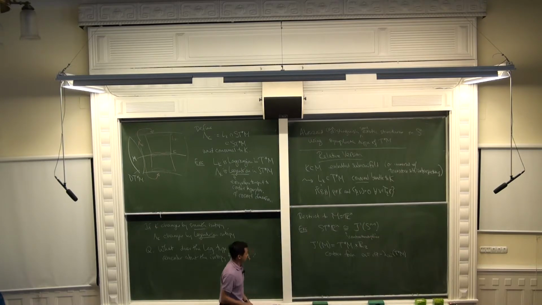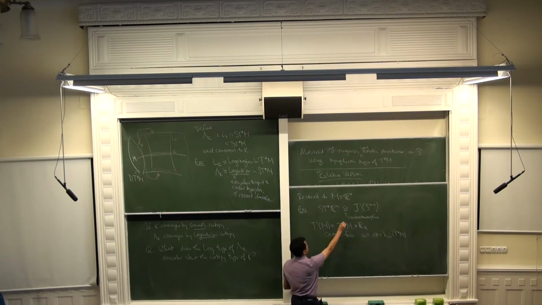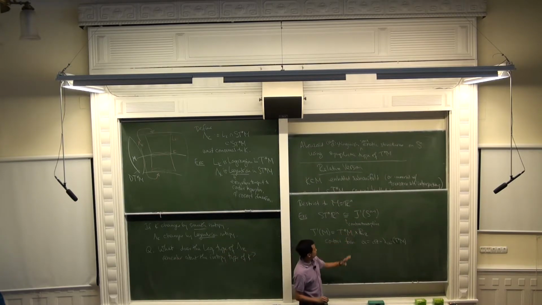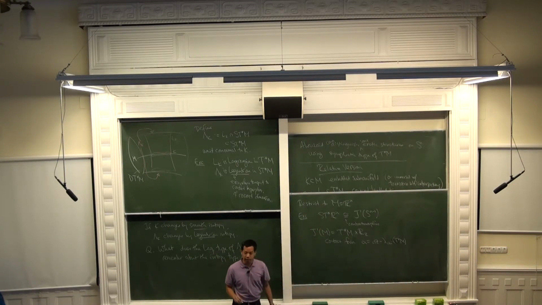And generally you can do this, so there's some sort of natural contact structure on the one-jet space of a manifold. And it's an exercise that these two things are the same, so they're obviously diffeomorphic, but they're contactomorphic, and in fact there's a diffeomorphism that sends the contact form on one of them to the contact form on the other one. Not just the contact structures. So that's one of the exercises. This seems like an irrelevant comment right now, but it'll come up again because some of the invariants that we want to use are defined on one-jet spaces, so it's actually important that the contact manifold we're starting out with is a one-jet space.